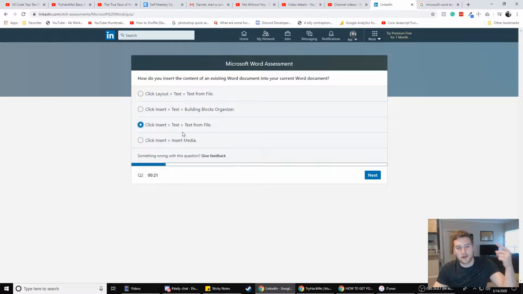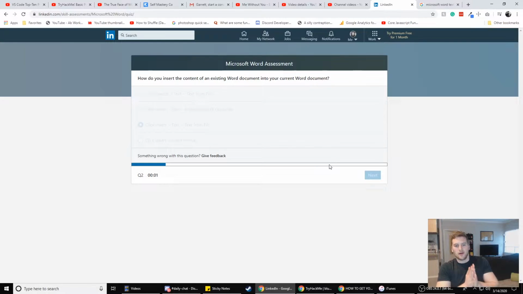So one, we found out my test taking tips work. We knew it was this one because this is click insert, click insert, click insert. So they're trying to make these three look similar. So you're like, okay, one of these is probably the right answer, and they're just trying to trick you. I can't get too much in detail because we have 3 seconds. So there we go. All right, next question. Time expired. Bullshit. I hit next.